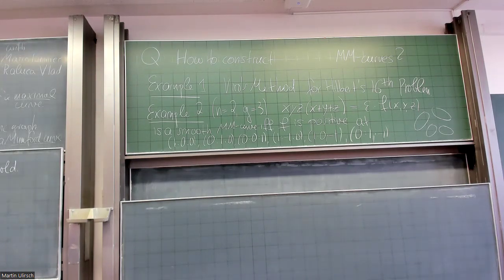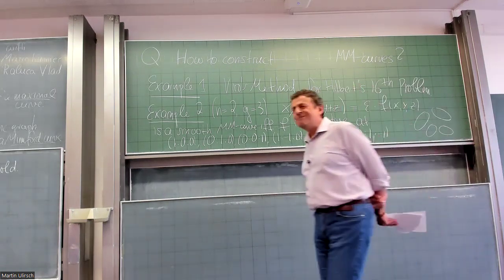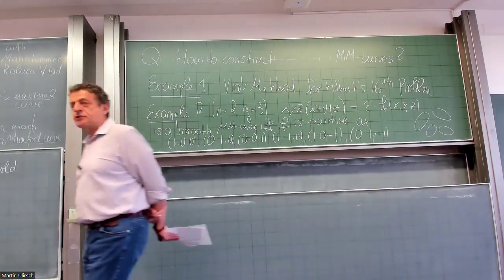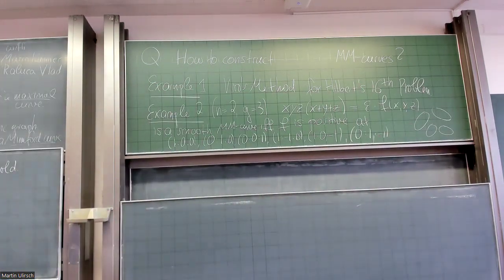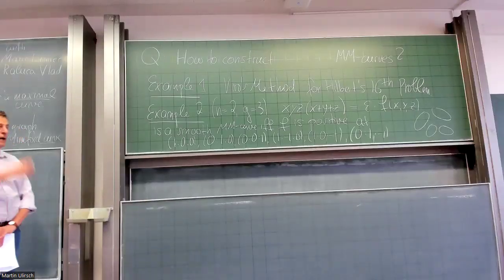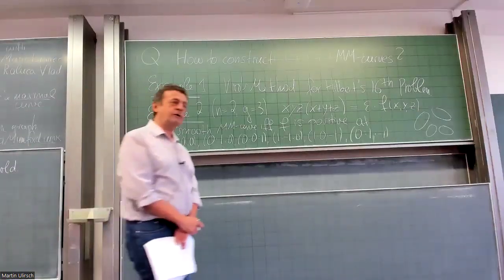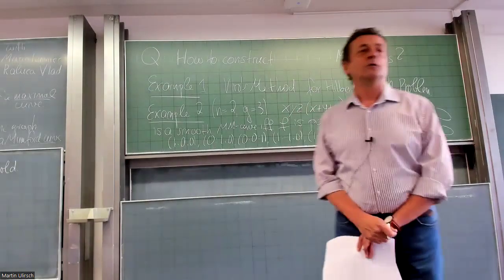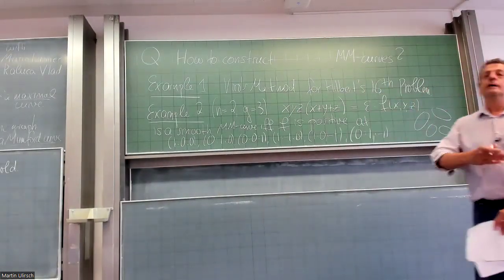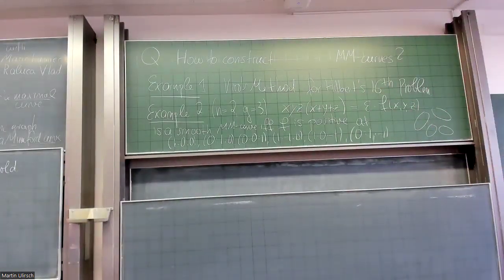Now, there are 2 big drawbacks of Viro's method, at least 2. So one is that it really works for plane curves and a little bit for complete intersections, but mostly for plane curves. And the thing is, most curves are not smooth plane curves, right? So plane quartics is okay. That's canonical curves of genus 3. But in higher genus, if you want to get all curves, certainly in the projective geometry of all curves, you don't want to work with plane models.